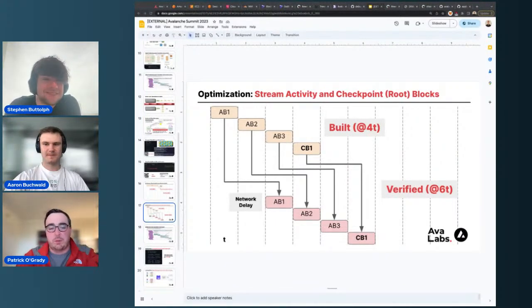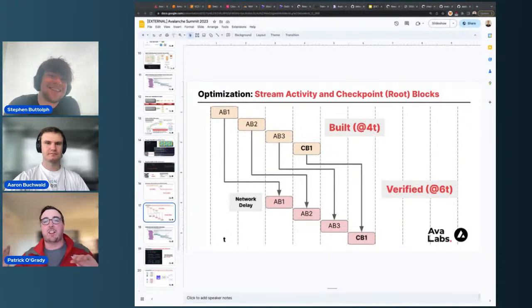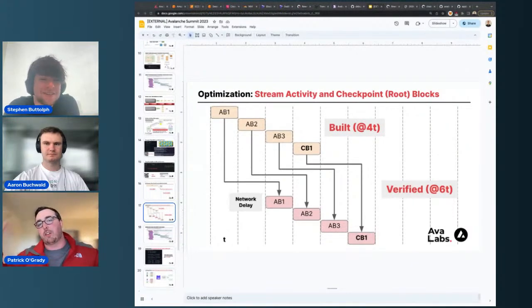And some people have played around with this, so it is a good conversation. But nonetheless, assume for now that you parse a block, so that's taking the bytes, turning it into a block, making sure it's actually a valid block. Once it's valid, you then verify it, so you execute the state transitions and make sure that it's a valid block, so transactions aren't creating money out of thin air. And then once that happens, you start to vote, and you either accept or reject.